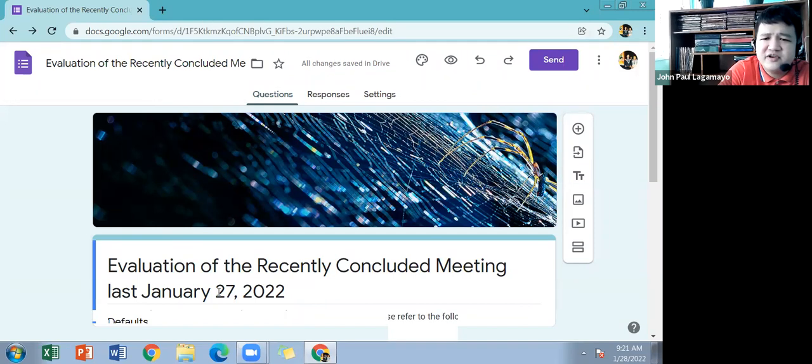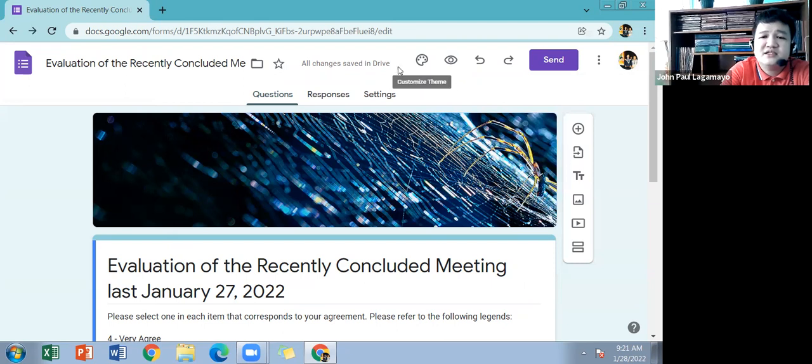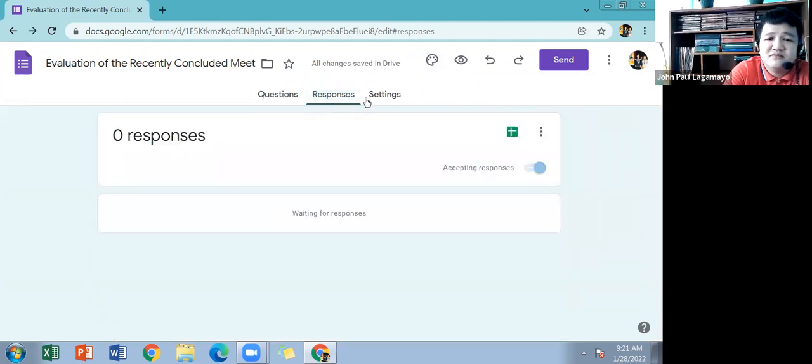This is very easy if you try to master this one. We also have here add collaborators in case you want other Google users to collaborate with this form. So those are the things that must be kept in mind.